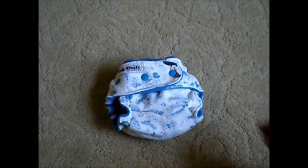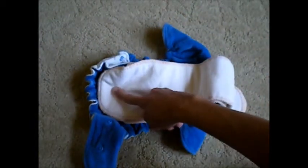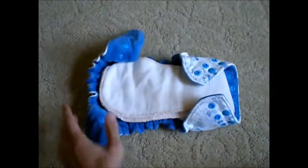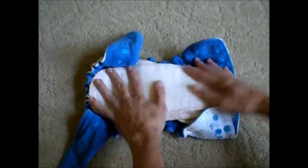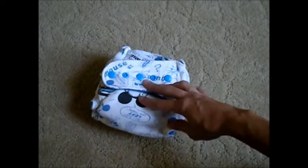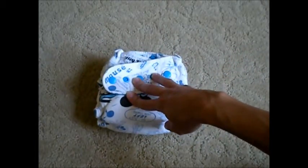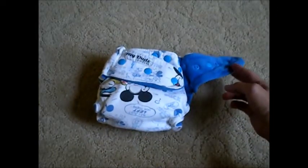For washing, I'll generally just throw this diaper in the wash with my inserts snapped in just like this so I don't have to locate them after they're done in the dryer — they're still attached so I just fold it up and put it away. If I do have the doubler in there, I will have to search for that in the wash and pair that up and then fold it up and put it away. Generally this diaper will dry in about 75 minutes, which is pretty awesome because it is a hemp diaper, so I was really surprised that this diaper would dry so fast — it dries exceptionally fast.